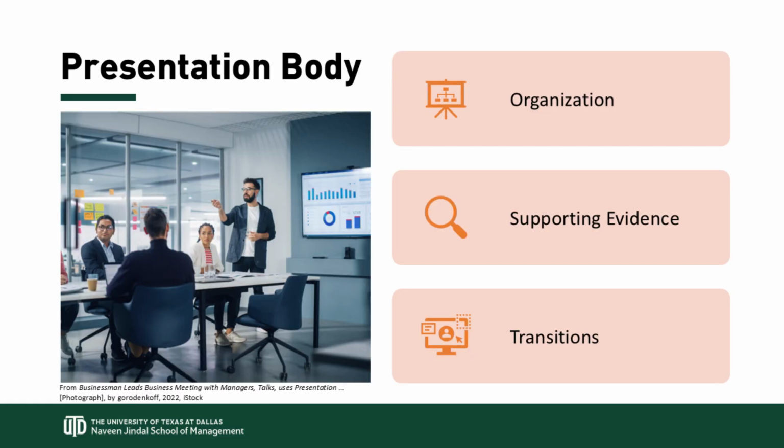For each individual part of your group presentation, you want to make sure your content is convincing and engaging. Some things to keep in mind are to organize your content into clear sections or points. If you're unsure of how to start organizing your ideas, look at the bulleted list of content requirements in your assignment instructions and start by dedicating one slide to each of those bullet points. Then, once you have a good feel for the flow of your presentation, you can combine or separate sections further if it makes sense to do so.